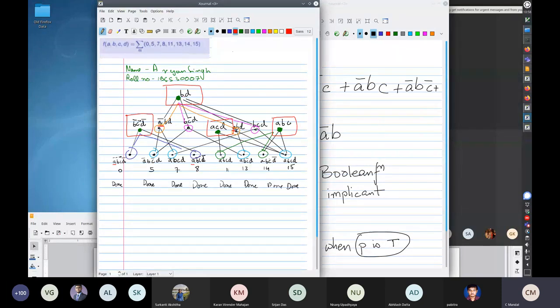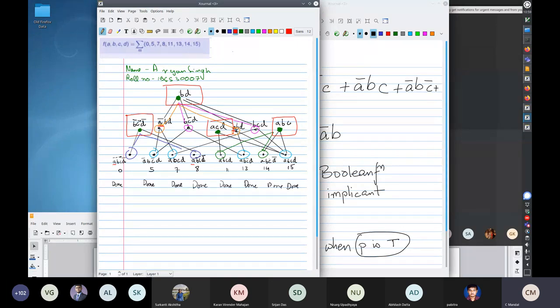However, bd is a prime implicant because you can't drop any literal from bd. If you drop any literal from bd, so if you have b, then you'll be covering terms in the offset. Sometimes we say that you are growing the cube. Actually, just be a bit careful, because when you grow the cube, you reduce the number of literals. So you've got to be a bit alert over there.